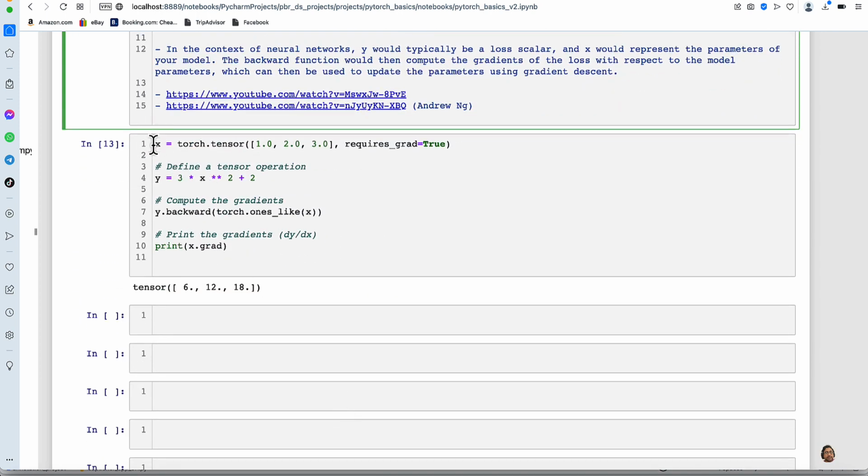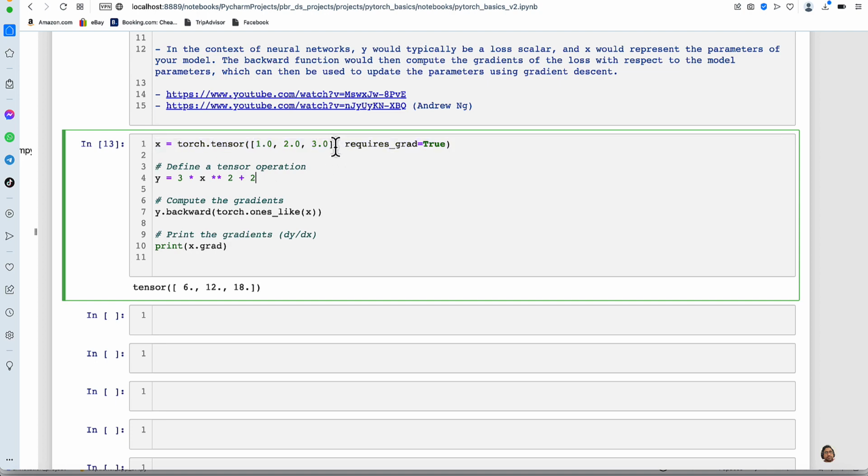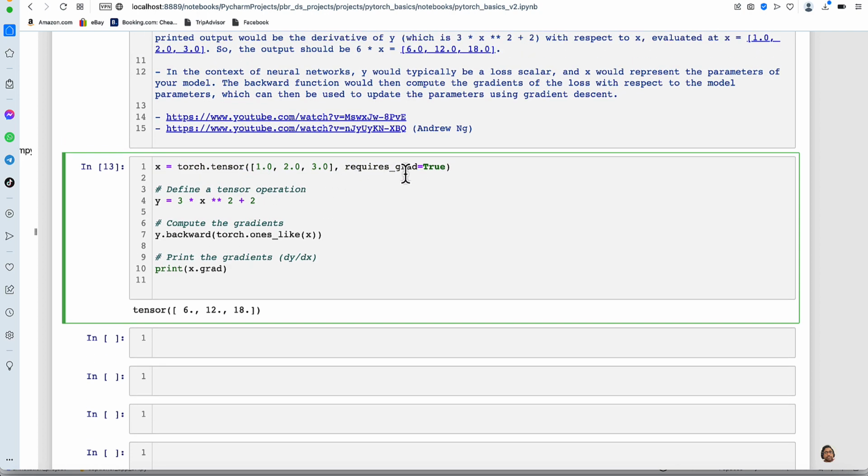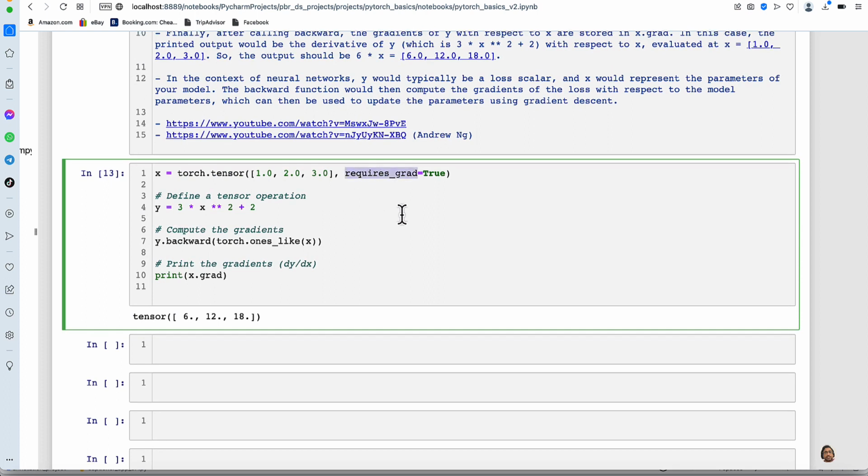So if you have a tensor, and we often give requires_grad equal to true, it means that you can compute the gradient of this particular variable with respect to some other final output that you are expecting. For example, here you have a function of x, which is y equals 3x squared plus 2. When you say y.backward, you can compute the gradient dy/dx by just saying x.grad. If you say requires_grad is equal to false, you cannot compute this, whereas if you say requires_grad is equal to true, you can. By default, this is true.